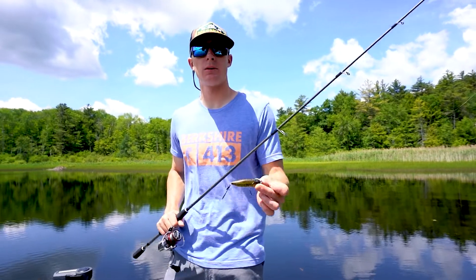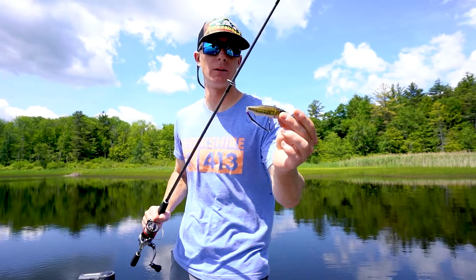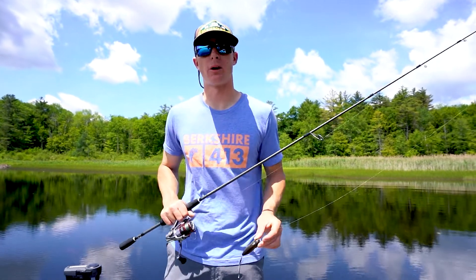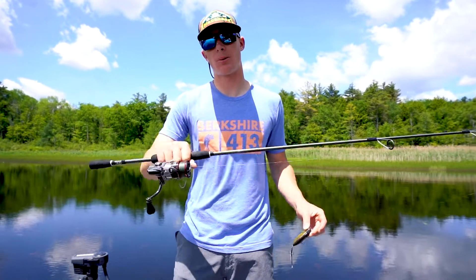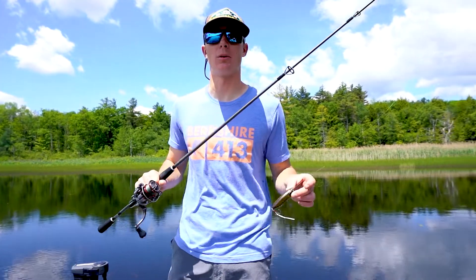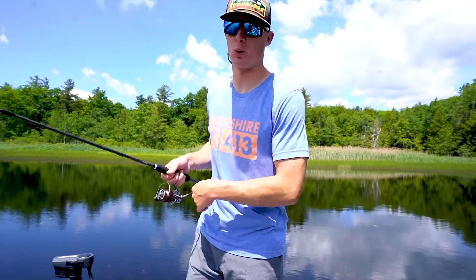Jump on the website, stop by the shop and check out the Megabass Popmax — awesome bait, really really good post-spawn bait. I'll be having it tied on my deck pretty much for the rest of the season. Really try this spinning rod out too — stop by and pick one up. The Douglas X Matrix is available in store, and of course Cortland Master Braid is available in store and online. Really nice popper setup — I'm sure you guys won't be disappointed in it.